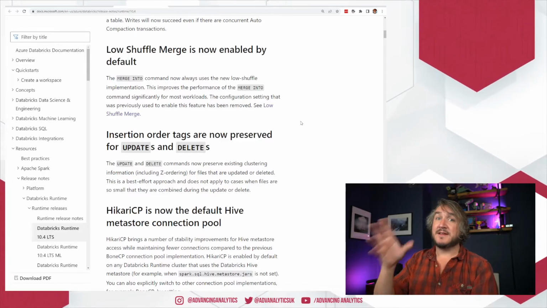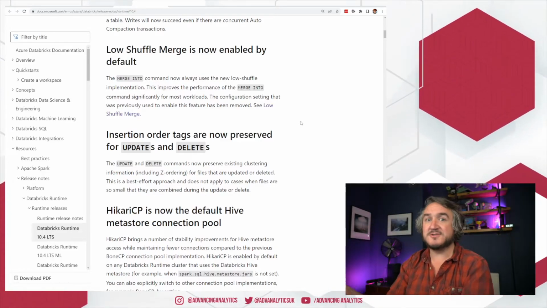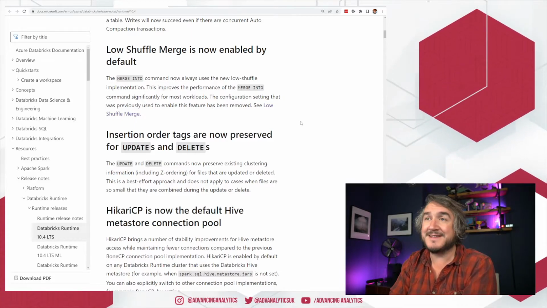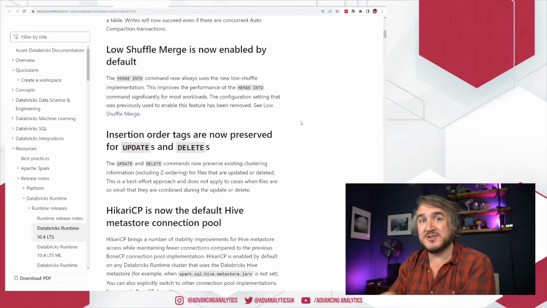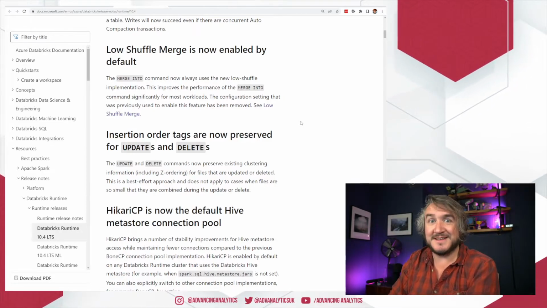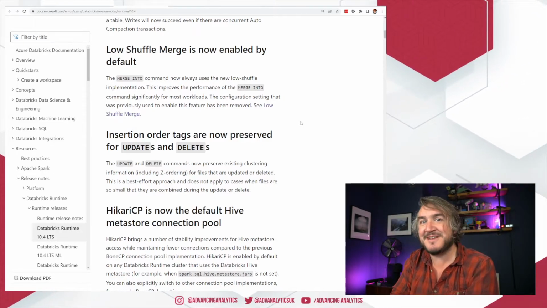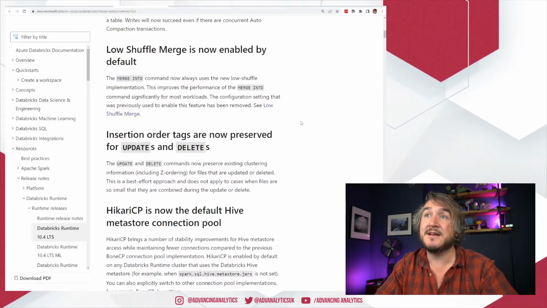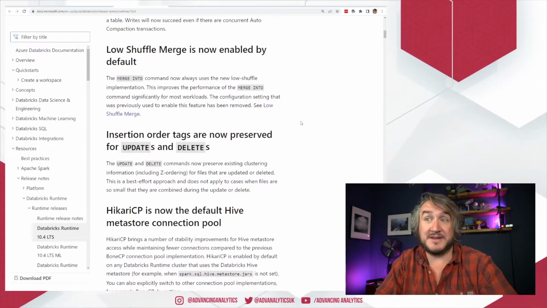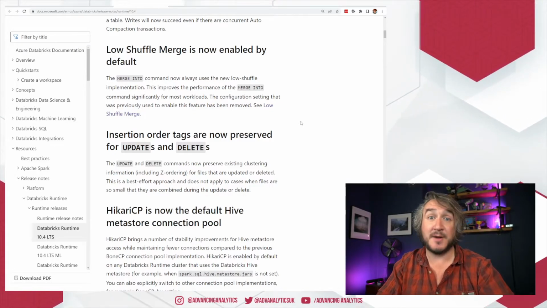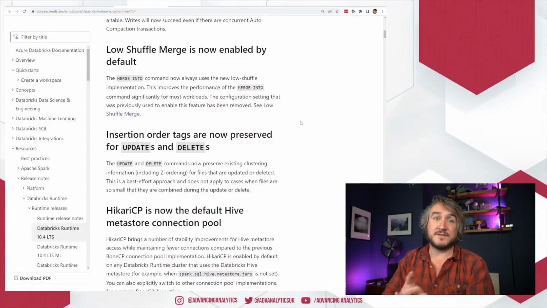Low shuffle is essentially a change to the query execution plan. There's a change to how it's actually going to tackle and work with that data to try and reduce the amount of shuffles. So if there's data where we know things aren't changing that much, don't shuffle it. Just leave that chunk of data alone. It makes things a lot faster because it's not doing as much data movement, and shuffle is one of the things that slows down Spark jobs the most. So low shuffle, really, really good.